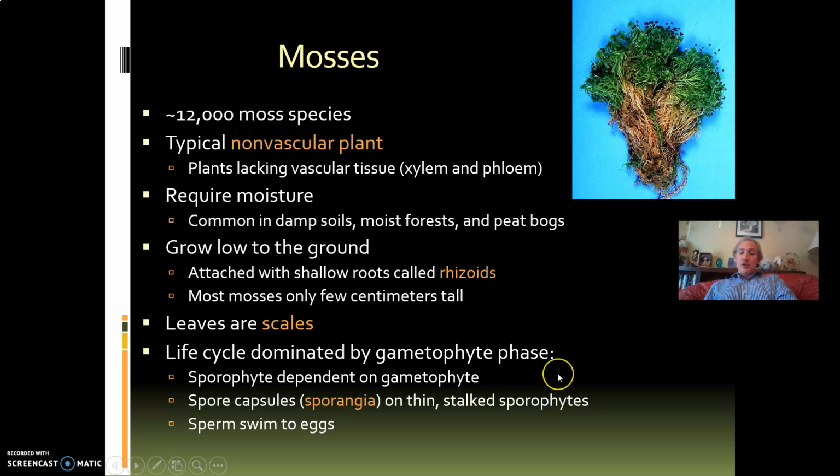Reproductively, alternation of generations dominated by the gametophyte generation with a sporophyte that can't survive on its own. So the sporophyte's job is basically to produce a little spore capsule, a sporangium at the top, release the spores into the wind, coated with sporopollenin, and then they die and the gametophyte moss goes on living. And like all plants, there needs to be moisture, in this case, rain or in the environment for the sperm to swim out of the antheridium and into the archegonium where the eggs are.